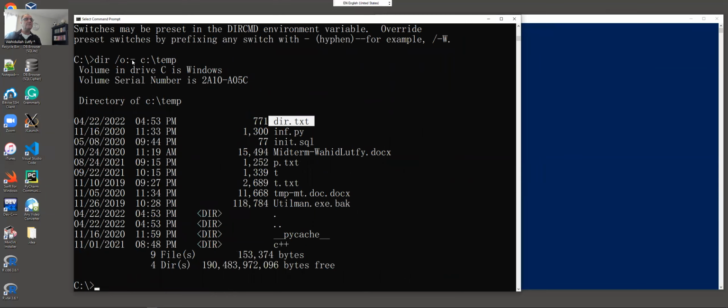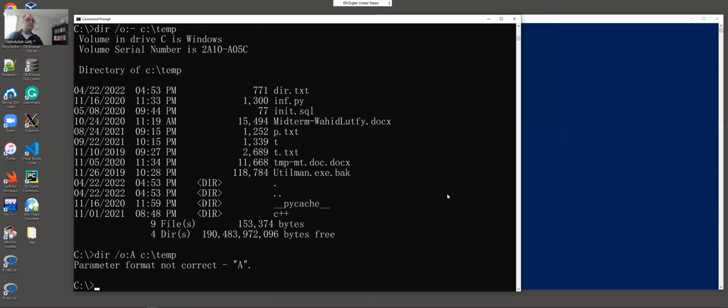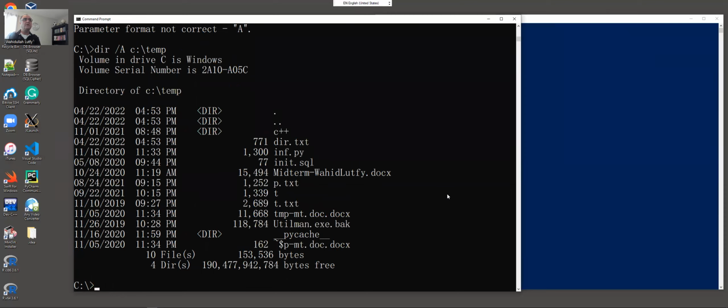It would be nice to make it more consistent: name descending is D, and for the latest, A. But because /A is already used for other options, they just decided to use the dash. You cannot just say colon, because with the O option, as we saw, the syntax was there.